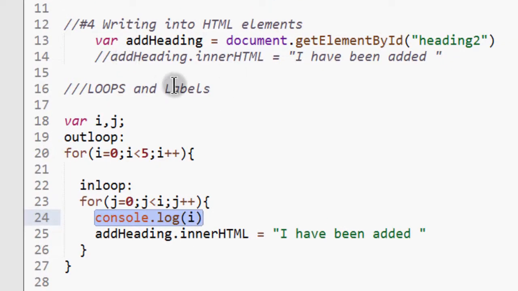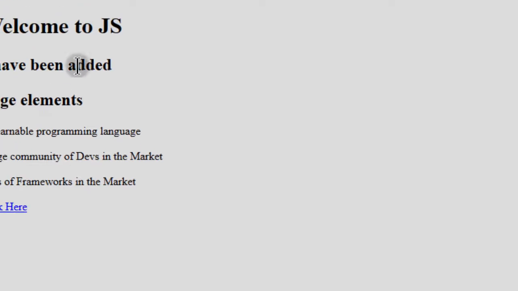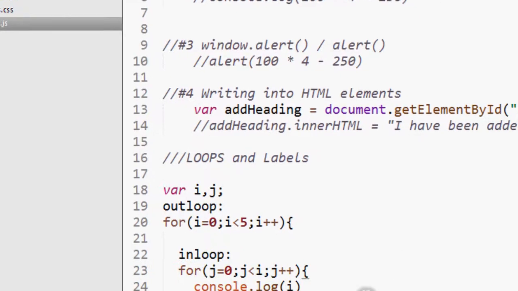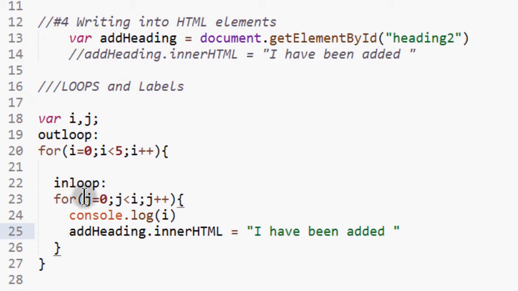We want to add the values of I. This is what we are going to replace, have been added. You see that? We want to replace it with the values of I. So add heading.innerHTML is equal to the value of I.